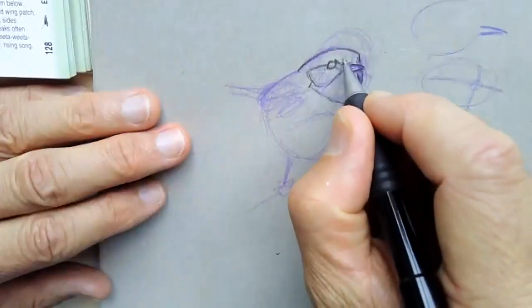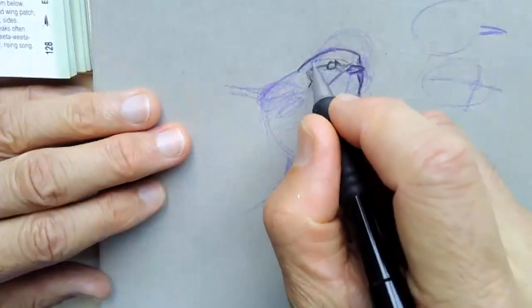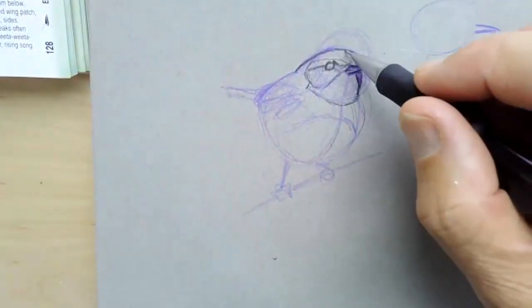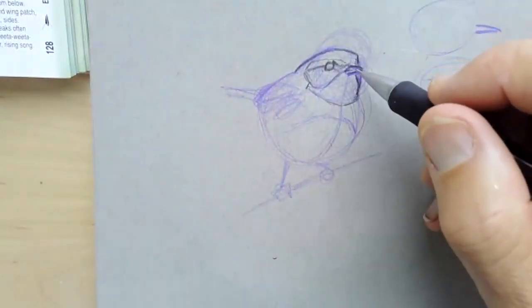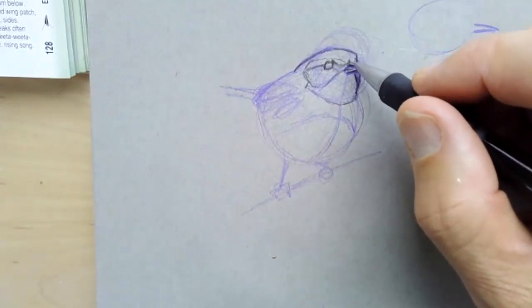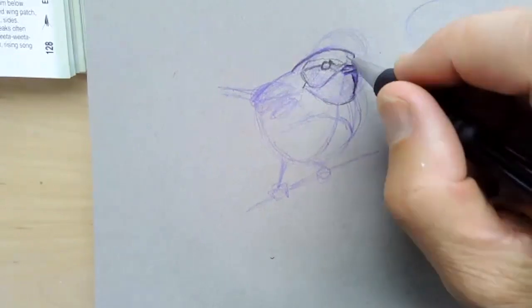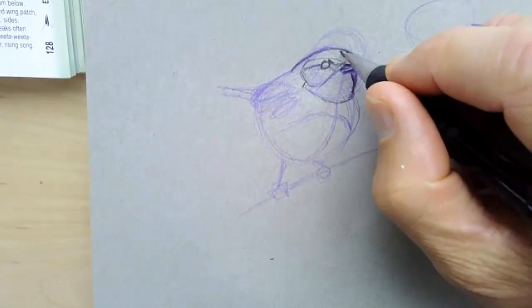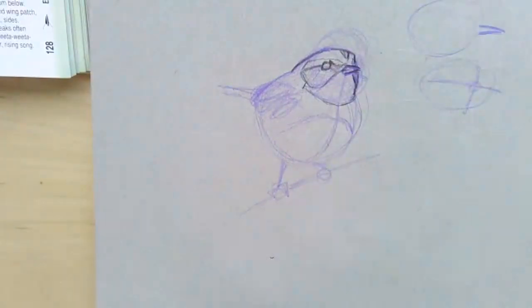There is some white up here above its eye. And there's also a yellow stripe that goes right down the middle of the head. And fortunately, I have this little indication of a line right here. See that? That is where the middle line of my head is. And so I'm going to put in a little lopsided V there.